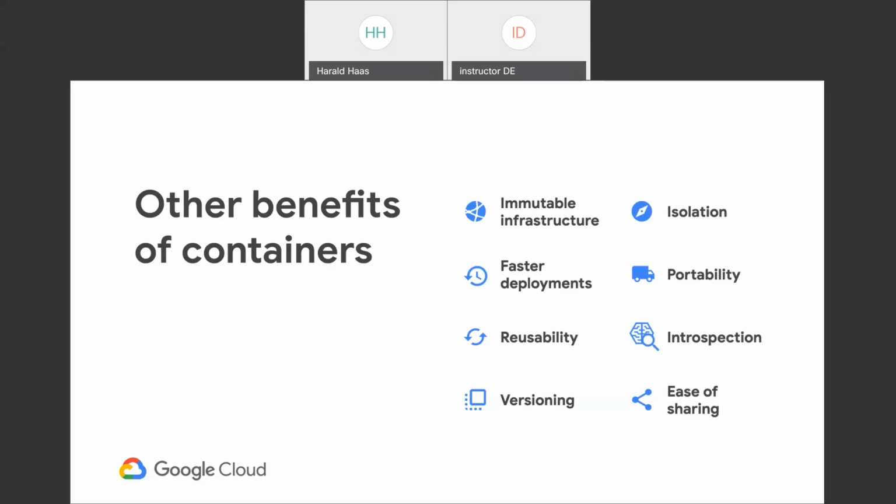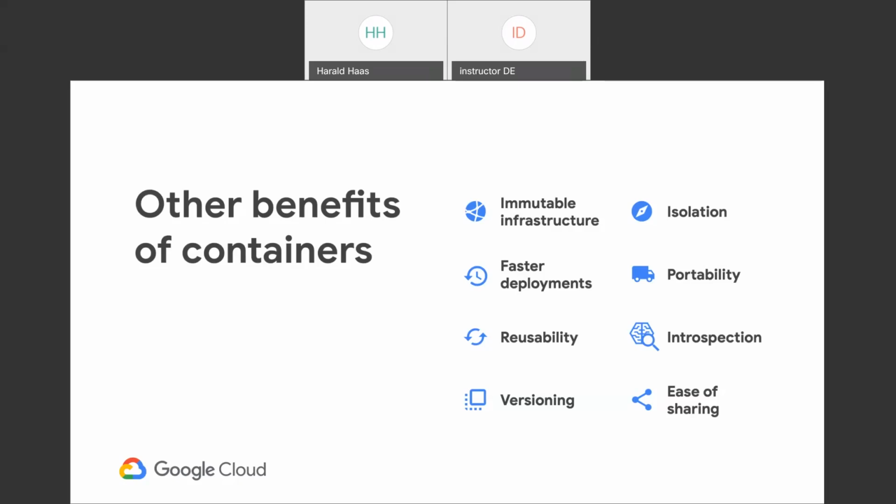We went that route, and with containers and immutable infrastructure instead, we just destroy and recreate, which is a way more reliable approach, because with a VM that has been configured over and over again, maybe at some point you lost one step, or there has been a manual change which has not been documented. In case you would have to recreate it, it would be troublesome. While with immutable infrastructure, you always know you can replicate the same scenario again and you would end up with the same result.